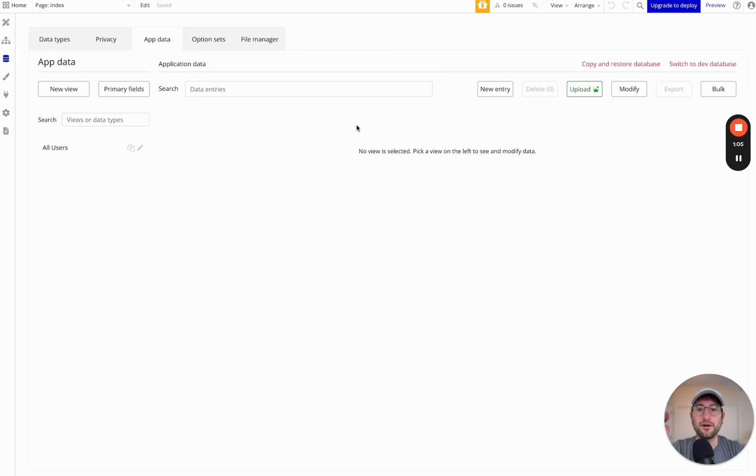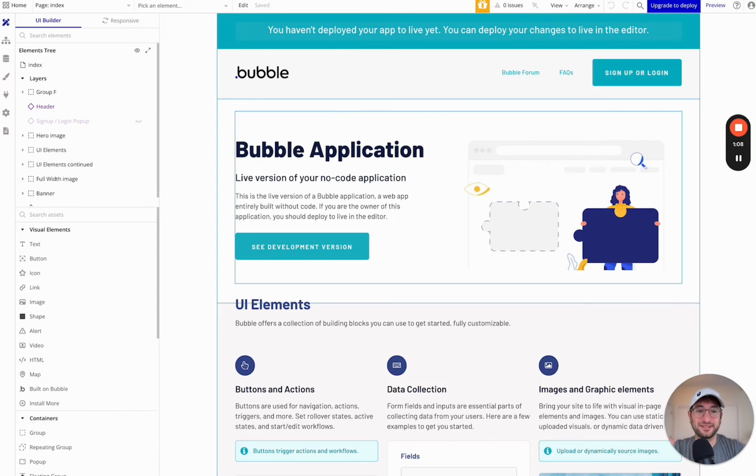A really helpful part of switching between your test version and your live version of your app. Now, the other thing that's different is the actual app itself can be different. So you have two different versions of your app. Think of it as you have two apps, they're similar and they're connected, but your test version is the app that you're building. So you can have a live version with all the features that your real users are using. And then in the test version, you can be building new features and testing those features. And then once it's ready, you would deploy that to your live version of the app. And when you hit deploy, then your live version is the same as your test version until you make more changes to your test version and then deploy those new changes. So that's how it works in Bubble.